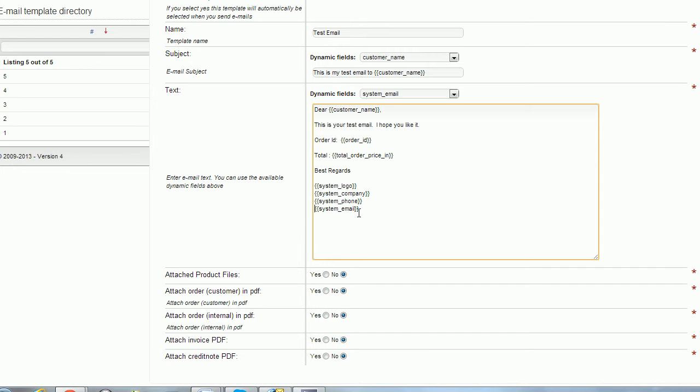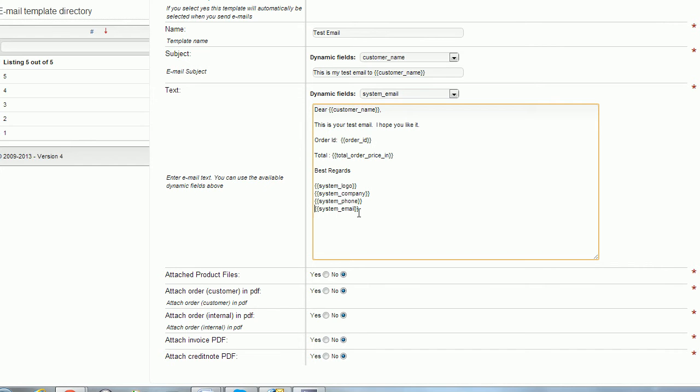We can attach product files to this email. So if every time we want to send this template, we want to send the product files that have been attached to each product when we set it up, we can do so by selecting yes. If we don't want to do that, we select no. Some of the dangers of doing something like that, if you have a lot of images attached to your products and you're going to automate the sending out of the product files, that increases your risk of becoming a spam account. So make sure that you're not sending out hundreds of pictures with every email template, otherwise you're going to get labeled as spam.